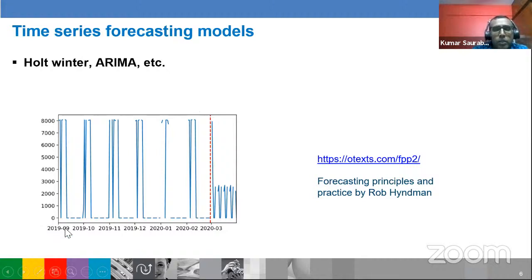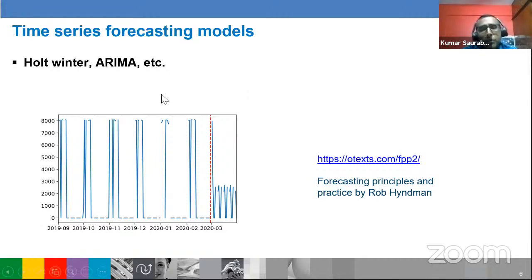So here it's daily data, one data point for each day, and if I assume that my seasonality is 30 days, like after every 30 days the pattern repeats, and I try to fit Holt-Winters' method with that information, I don't get very good results, right? And by the way, if you want to know more about how these methods work, like Holt-Winters or ARIMA or many other time series models, there is a very good resource available online. There is a book called Forecasting: Principles and Practice by Rob Hyndman, and if you Google it, it's available freely, so you can read about it and get more details about these methods.